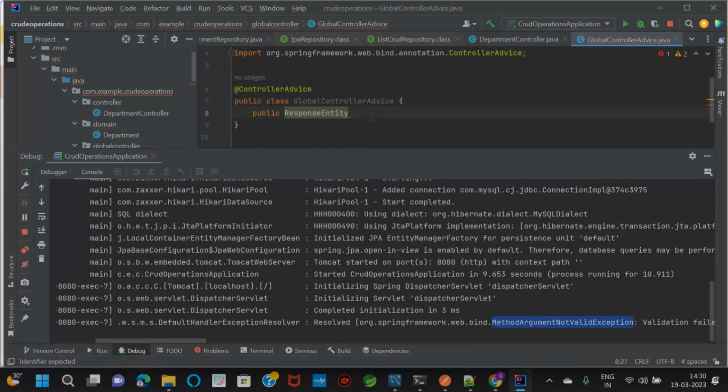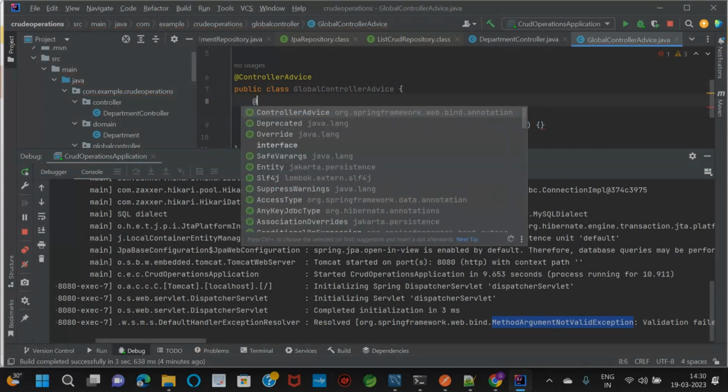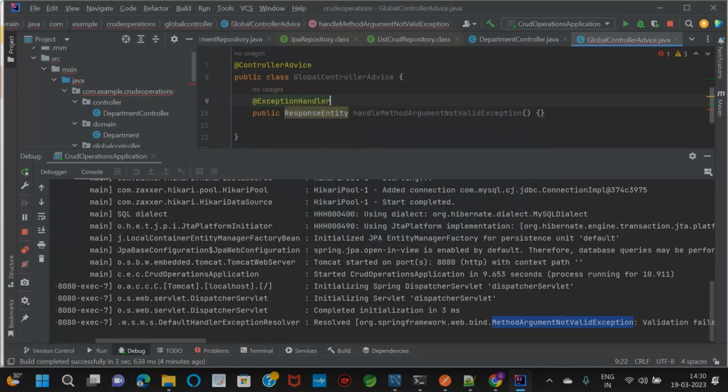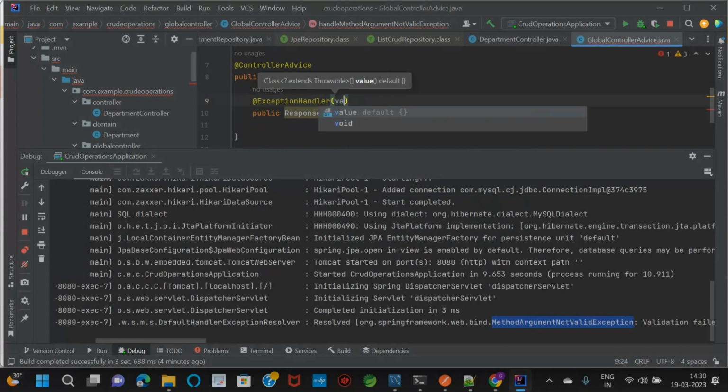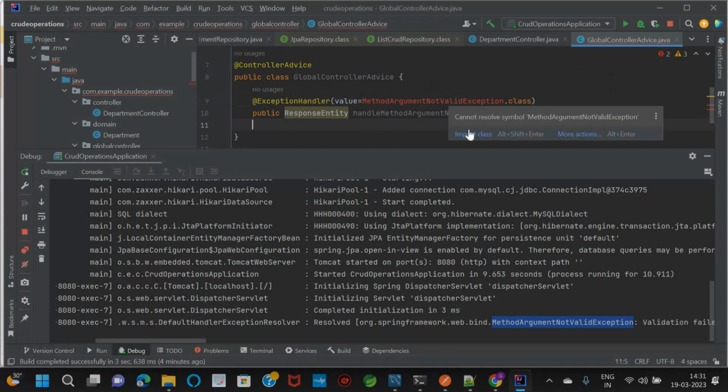Okay, handling MethodArgumentNotValidException. So on top of this method we have to put @ExceptionHandler, and the default one is the value. We can use value equal to MethodArgumentNotValidException.class. Let me import this class.